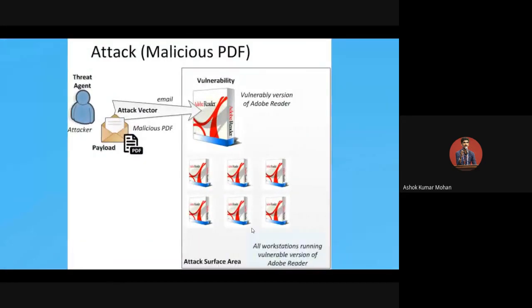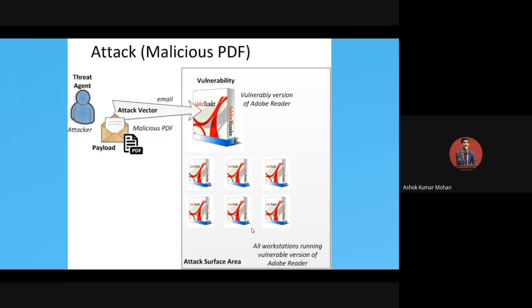Now vulnerability, exploit, and payload with respect to an attachment. Let's take an example. We are receiving a mail, and in that mail there is a PDF attachment. This is the month in which most of us will be filing our IT returns. The mail comes from a mail ID that looks genuine, maybe incometax@gmail.com, and says you have not filed your IT returns. There's an attachment; you need to click, fill the form and file it, or else legal prosecution will be taken. So what is the scenario?